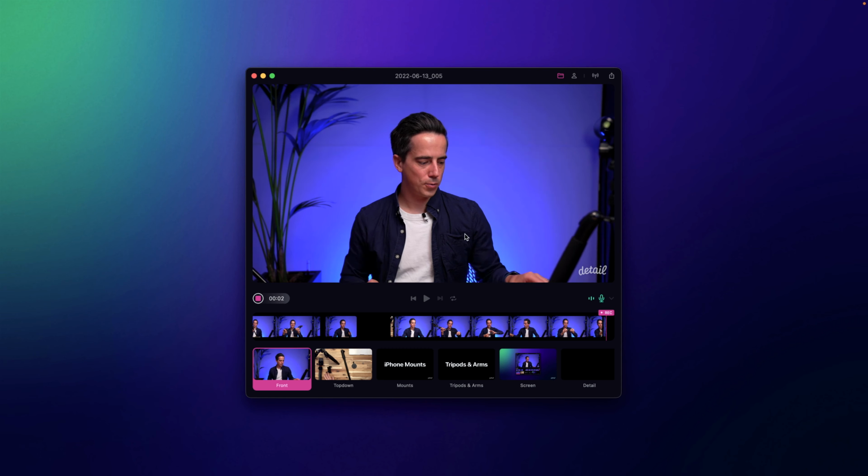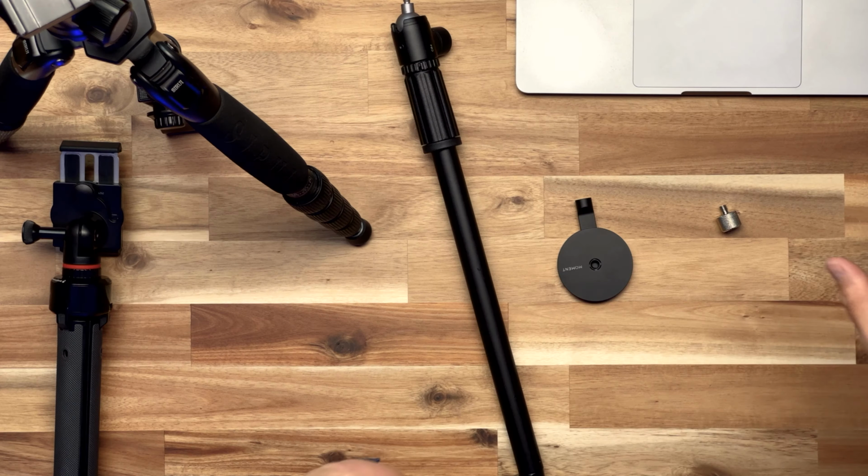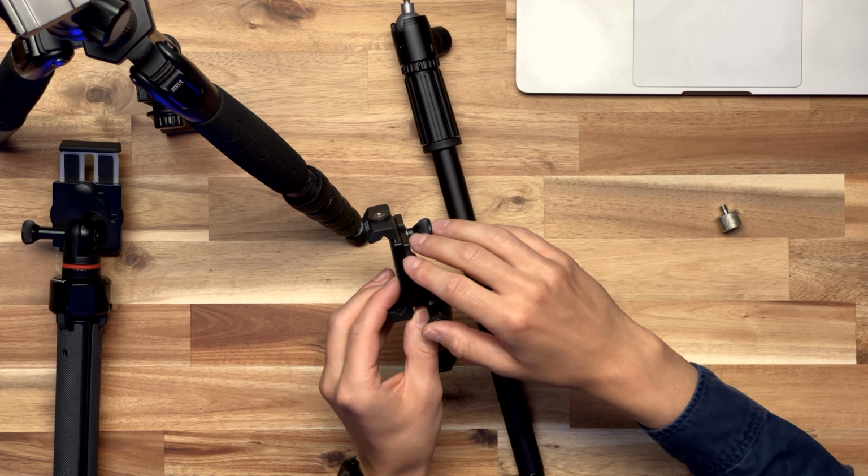Okay, let's summarize. So first of all, you need something to mount your phone. So personal favorite, Joby Gripptight. Good alternative, the Moment MagSafe, or 3D print your own. And the model for that will be included in the comments. We use Joby Gripptights for almost everything. The reason why is because you can slide them open, easily adjustable, and it's easy to loosen them a little bit so your phone actually easily slides in and slides out. So that's why I like these. They're adjustable in terms of angle, and you don't necessarily need a ball head if you're using these.